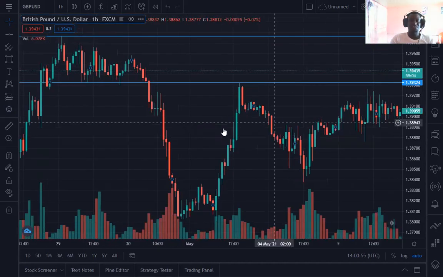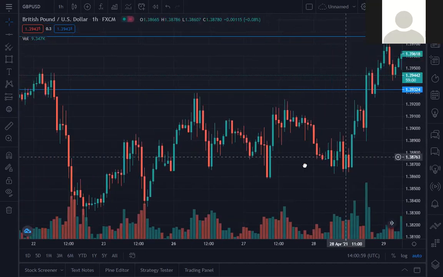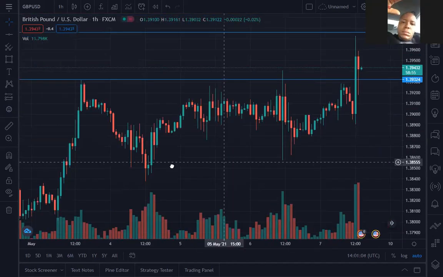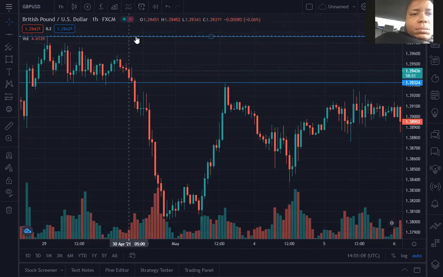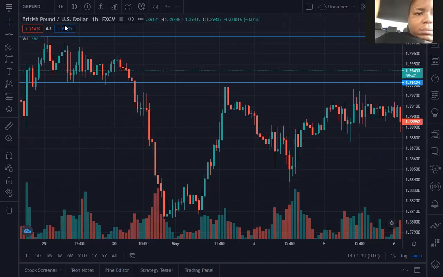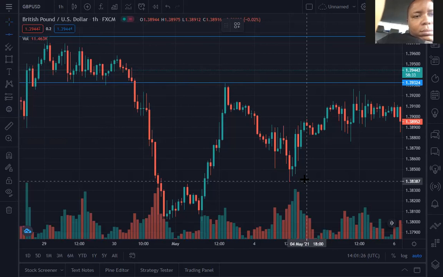So the next thing we're going to do now is look at the down part of the chart. We are going to look at the down part based on the previous history of what happened on this particular pair, GBP USD, and what happened previously on the chart. The next line is going to be another horizontal line. We are going to look out for areas where the market was buying.